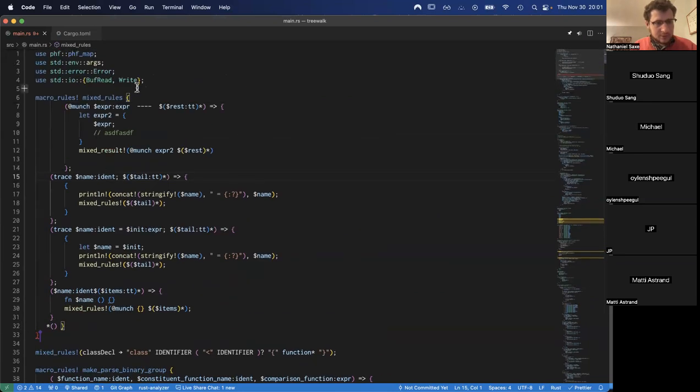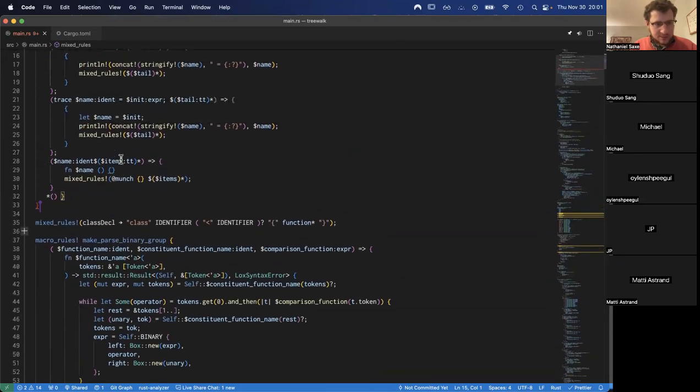So what we're going to do is pick off the name and then do that. And then, okay, let me find a nice trick for debugging.